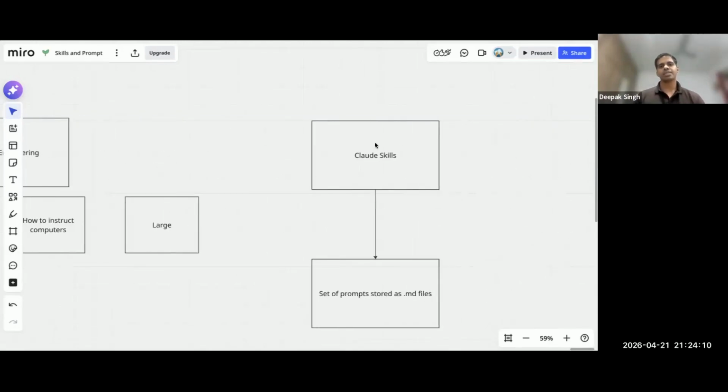And then skills will be possibly like a 15 minute topic, not more than that. So we can cover it in the next session, and we can also show step by step how to build a skill. Today, I'm going to focus on how to build your system prompt step by step.